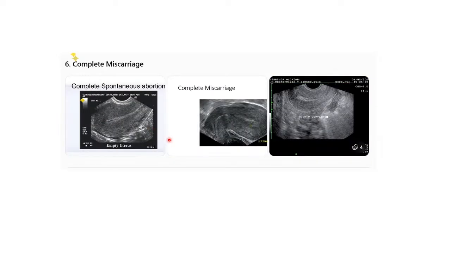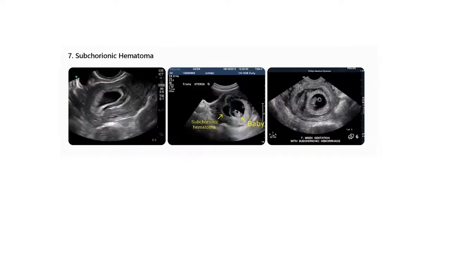So, complete spontaneous abortion. You can see there that the endometrium is there and it's thin. There are no retained products inside. So this is a complete miscarriage. Do not confuse a complete miscarriage with a normal period, because with a miscarriage we must have a history of pregnancy first before someone can miscarry. Otherwise it's a period or another type of bleeding, abnormal PV bleeding.